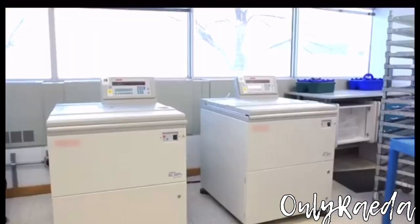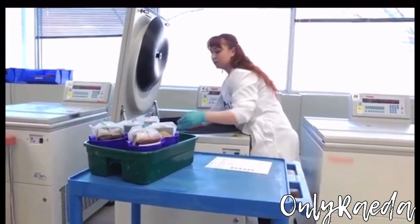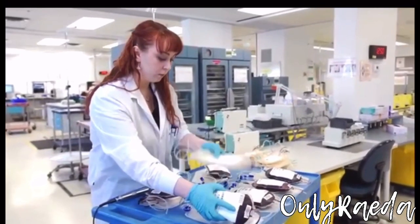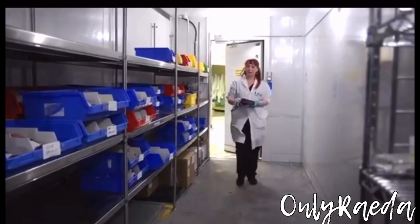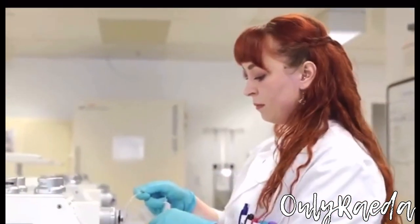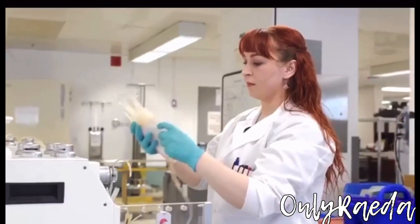My name is Caitlin and I'm a medical laboratory assistant. A medical lab assistant can have a variety of jobs, some of which include testing patient samples to generate test results, which can take place in a hospital, in a laboratory, or in clinics. As a medical laboratory assistant, you could work for veterinary labs, government labs, or industrial manufacturing labs. At Canadian Blood Services, we collect blood donations, process them, and send them to hospitals for patient treatment. Other lines of work could involve testing sent from other laboratories, or being in the collection process — directly collecting blood samples or other bodily fluids. There's also clerical work involved, and there are many roles for medical lab assistants.